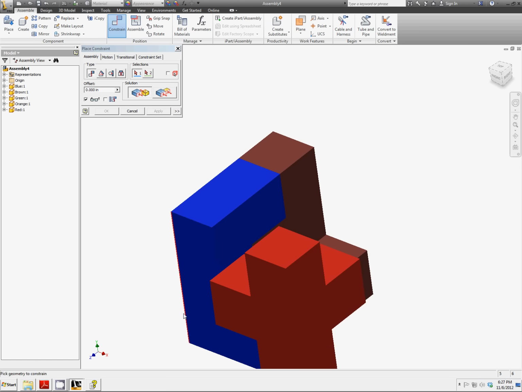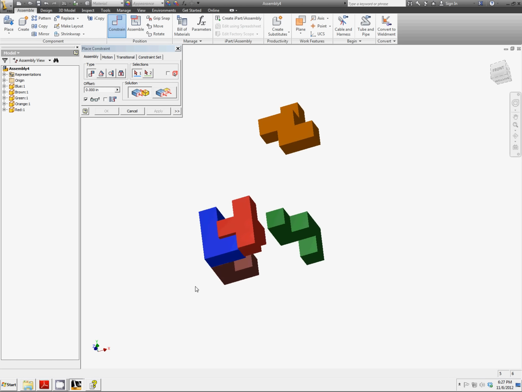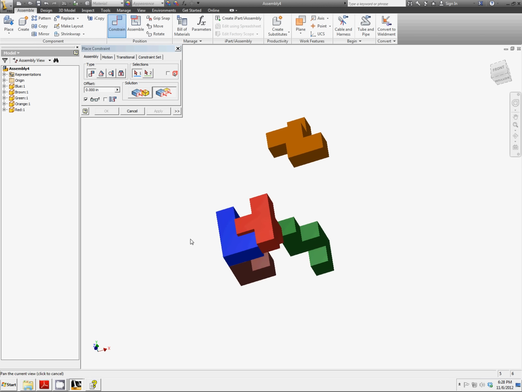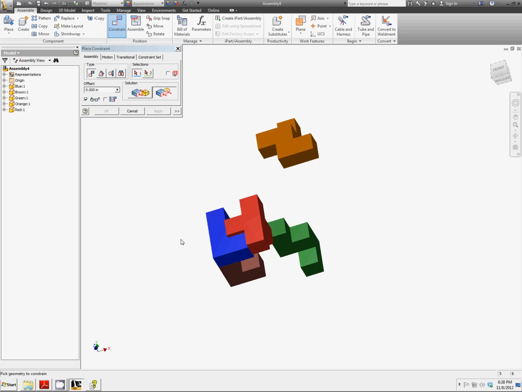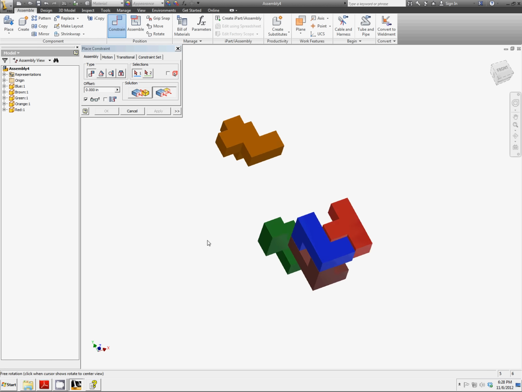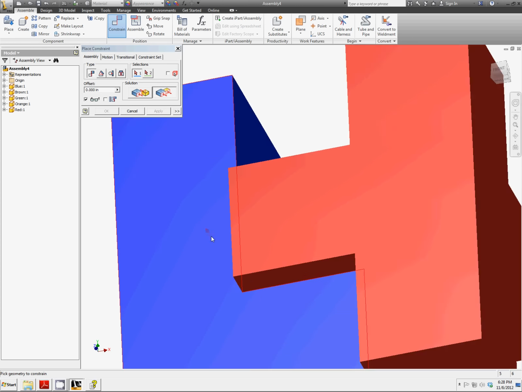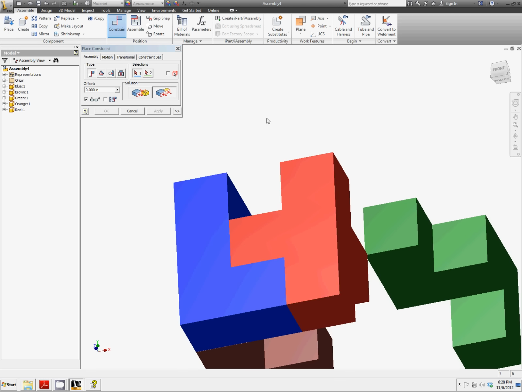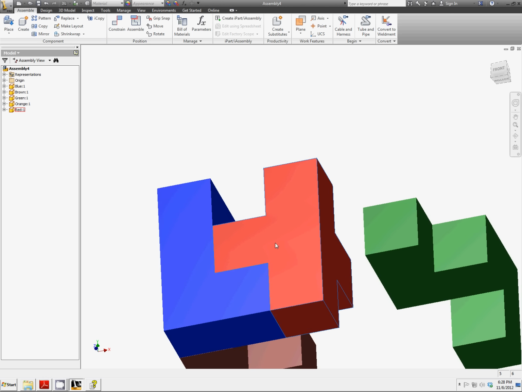I'm going to look at the bottom of the block, and I should explain how I am moving the screen around. To just move everything on the screen, you click and hold your middle mouse button and move your cursor. To rotate everything on the screen, you hold down Shift first, then click and hold your middle mouse button and move your cursor. And to zoom in on something, just roll your mouse wheel back and forth. So I'm going to make another Flush constraint between these two sides. I now have 3 pieces that are permanently attached.